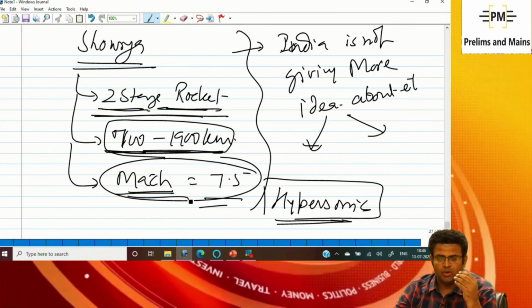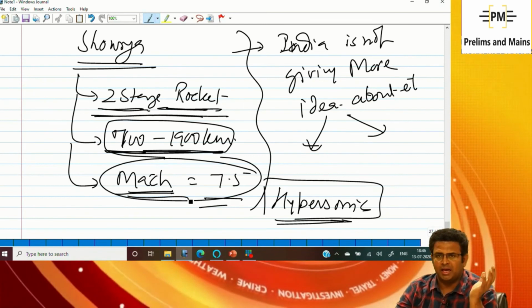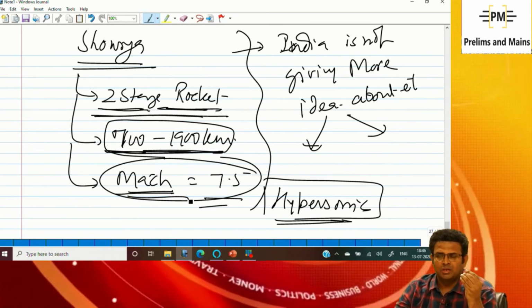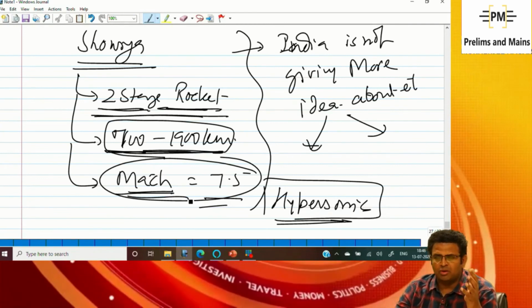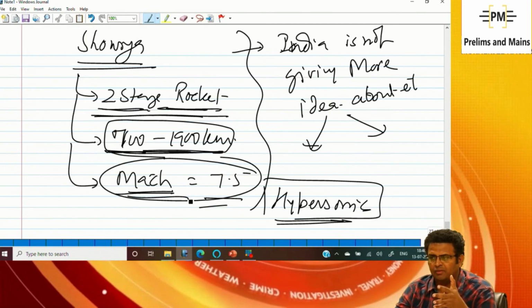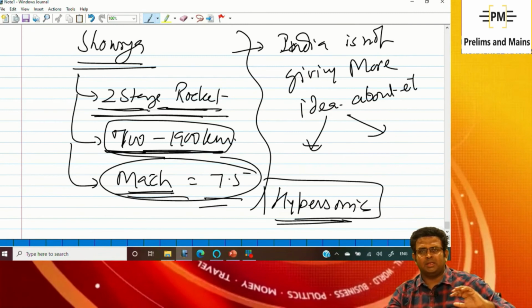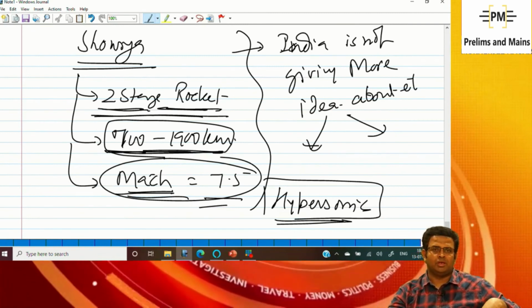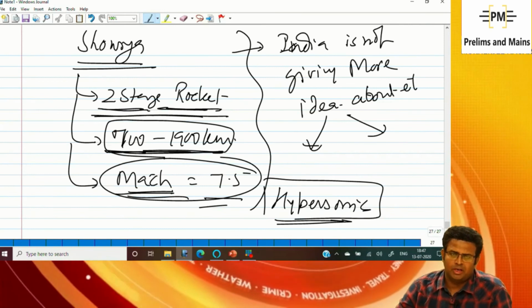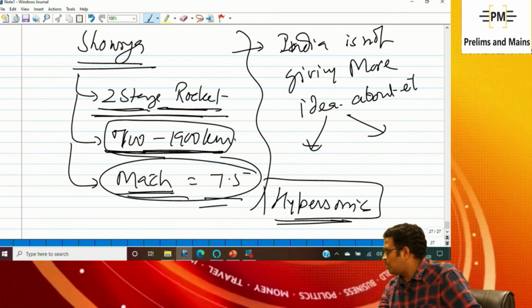The media is saying that India is hiding the data as far as the secrecy and security of India are concerned, because the fewer features and data are out among the people, the more secure India will be, as it will help in aiding the defense of India. So Shaurya missile is not clear.